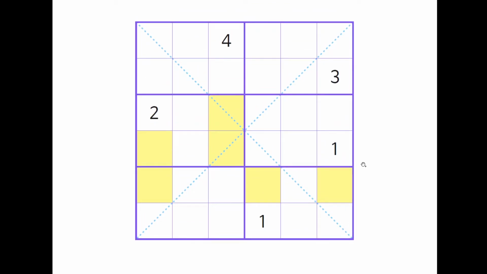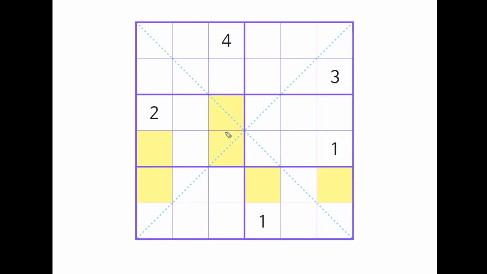So, just looking at this problem, I see that there aren't that many numbers already filled in, but block 3 has the most yellow cells, and it has 1 out of the 6 numbers already placed. Now, since this block provides us the most information as to which numbers can go where, I want to start by filling in this block.